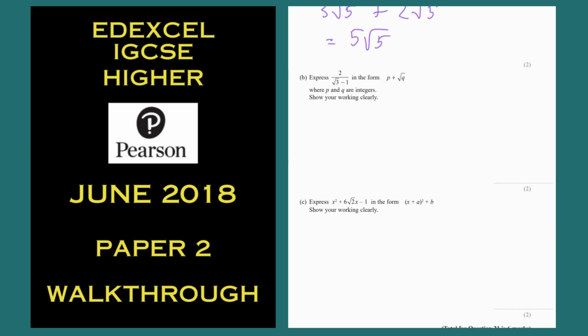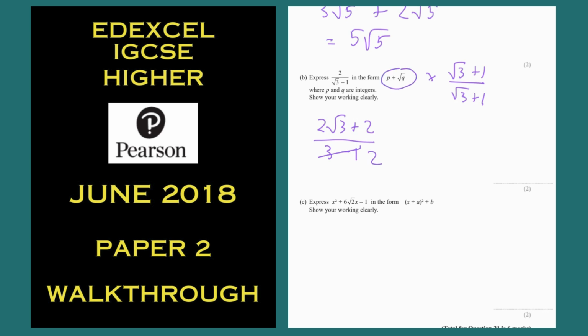Part B, in a similar way. So we need to multiply top and bottom and change the sign in the middle. So on the top, we times everything by 2. So I get 2 root 3 plus 2. And on the bottom, you only need to do the outside loops, the beginners and the enders. That's root 3 times root 3 and minus 1 times 1. Because the other two loops basically cancel each other out. So we end up on the bottom with 2.